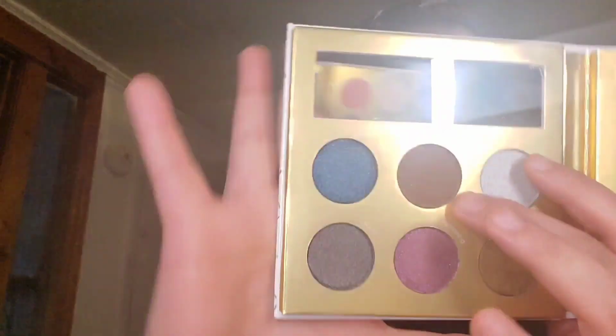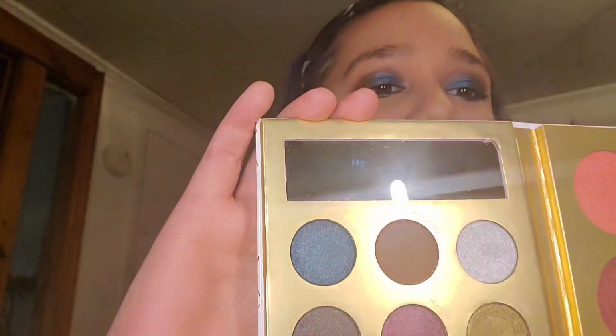A good palette. It's not too versatile. It's hard to create looks with only one matte, which is the middle. Everything else is a shimmer, which makes it very hard. The blush is very light and very buildable, and the bronzer blends out amazingly, and the eyeshadows are very smooth and creamy. So personally, I like this palette. I give it a 7 out of 10.